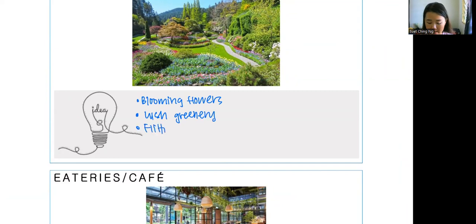Flitting butterflies. Birds. Actually, yeah, for flowery gardens, I enjoy butterflies and bees more than birds. Right. Bees and butterflies are a combination of things.